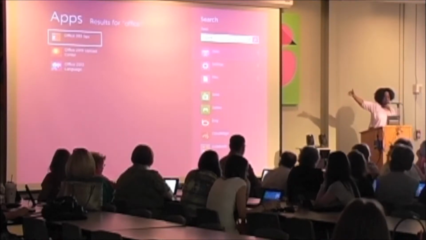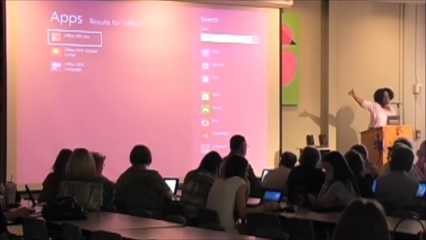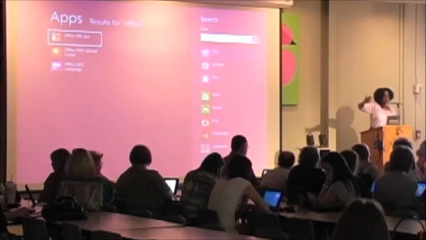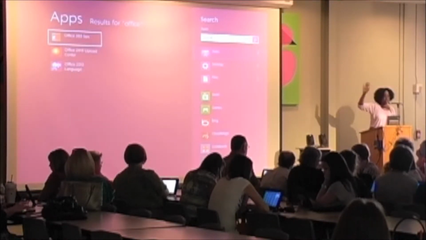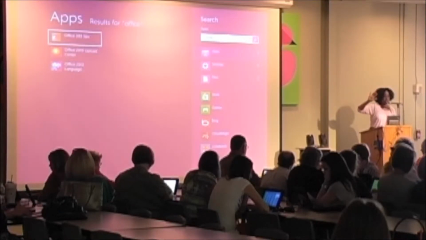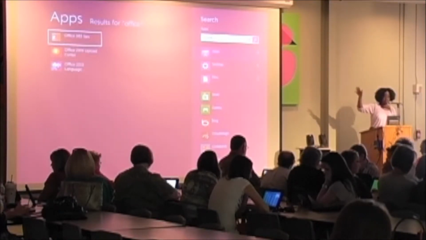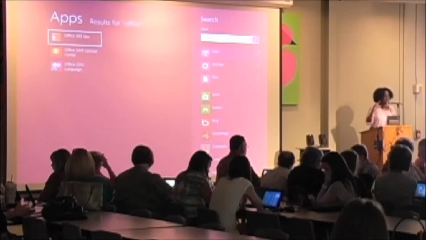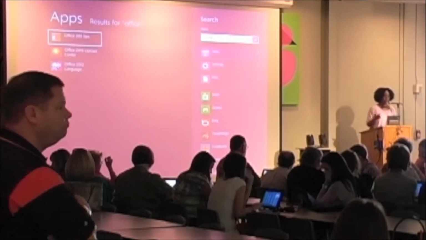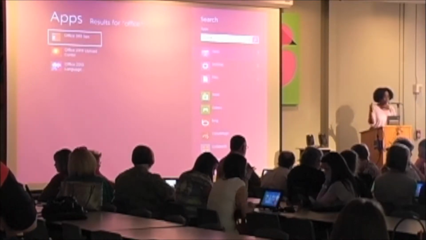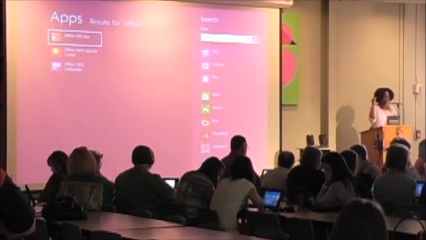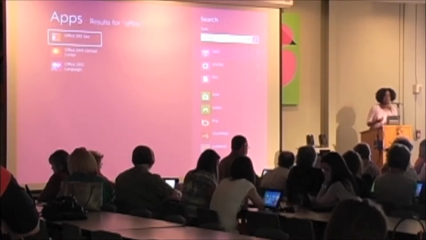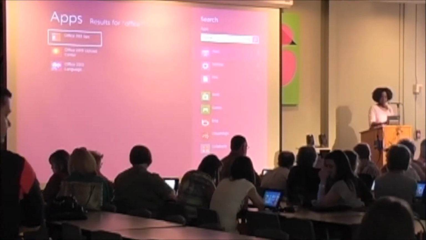So anything that has the word Office in it, it actually pulls that up. Now it's only searching in my app. It's not searching my desktop or somewhere else, it's searching my app. Now you're going to see when we go to the Windows 8 store, when you pull out that charm bar and you search, it's automatically going to know, oh, I'm in the Windows 8 store. So now we're just going to search the Windows 8 store. So it knows where you're searching from, which is pretty neat when you need to find something quickly and use it.